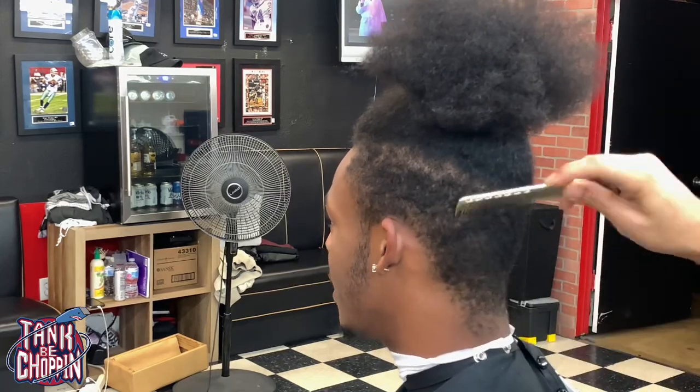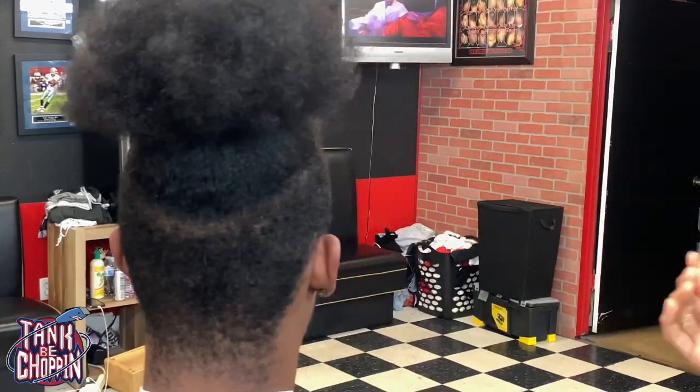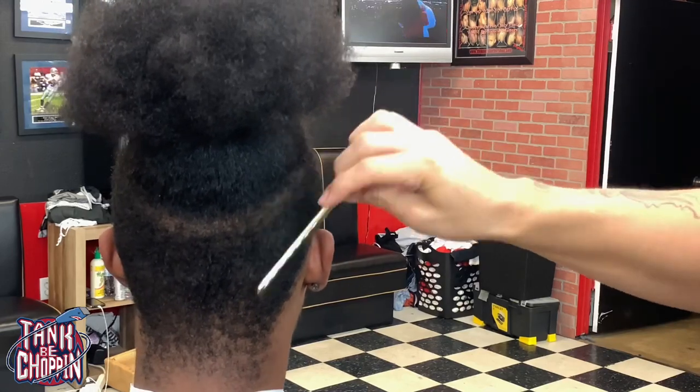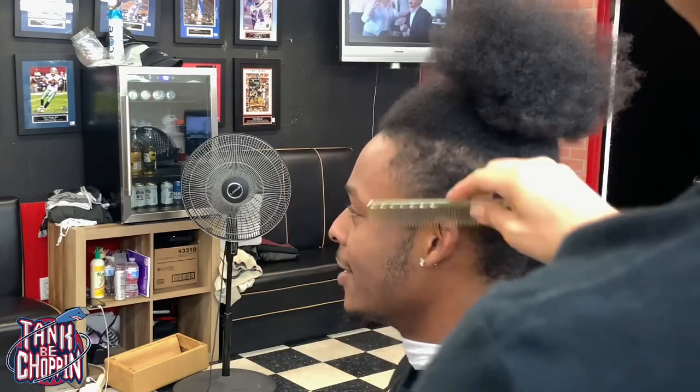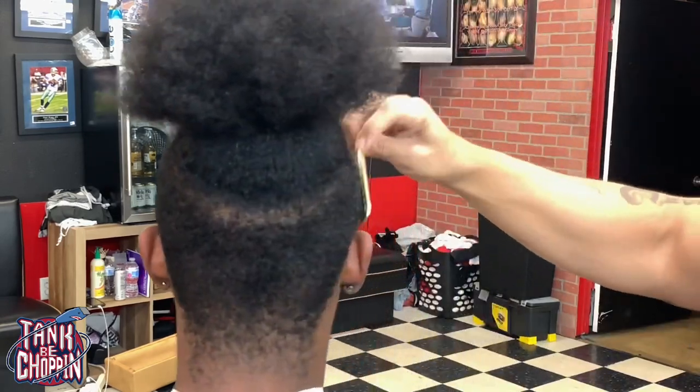So first things first, I grab my comb and I'm combing out the hair, combing it down, combing it with the grain. Make sure I get all them curls so I don't snag any of his hair when I'm cutting it.